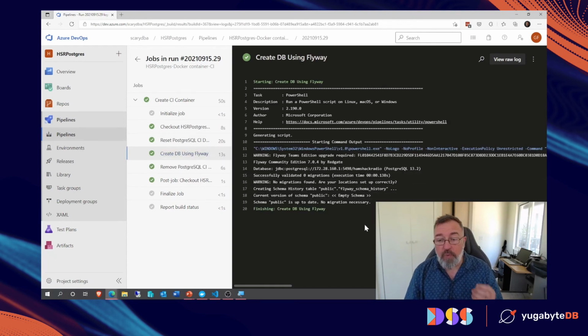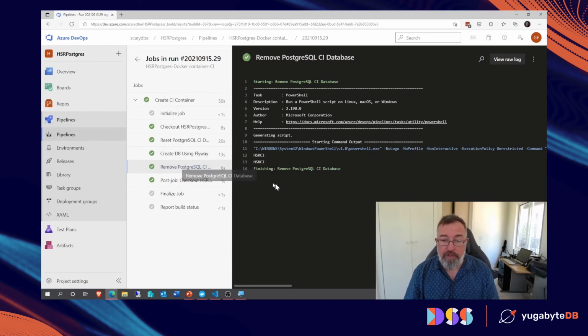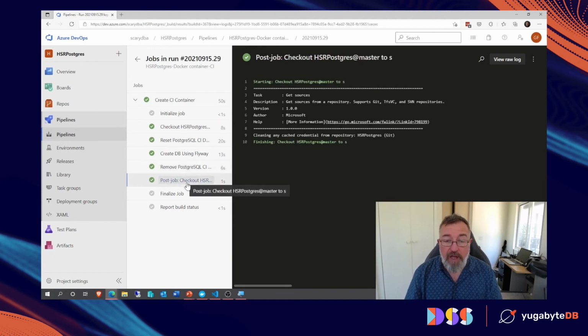Next is we are running a deployment. Now the deployment ran successfully and finished. So it's all done. It worked. Your database is done. Then finally, I stopped the HSRCI and then I deployed the HSRCI. And then of course it finished the checkout process through the source control. And that was it. The entire job was done. So it's all finished up. Nice, simple, and straightforward. Clean and easy.